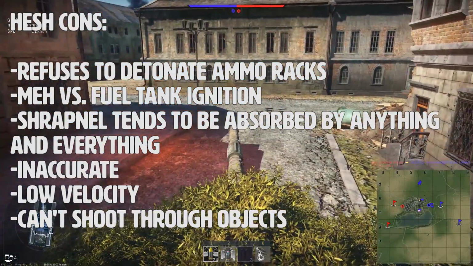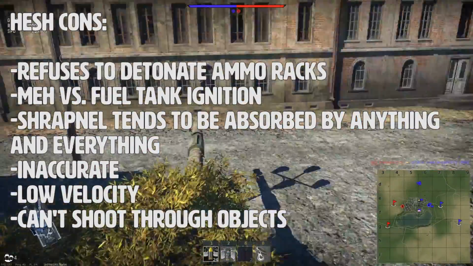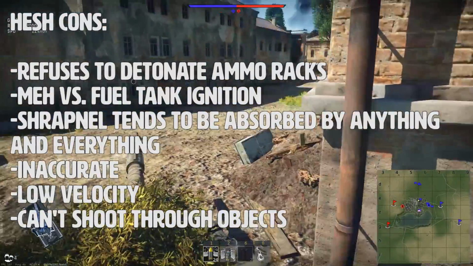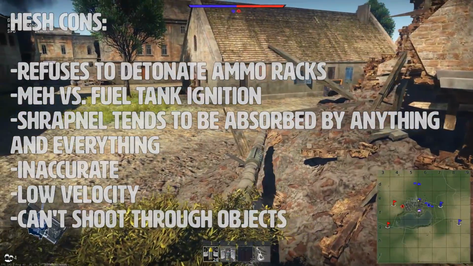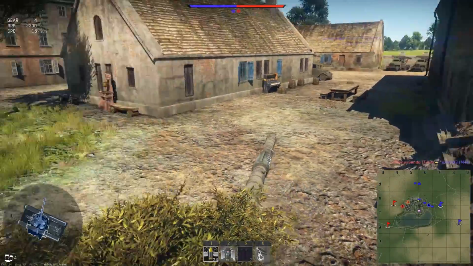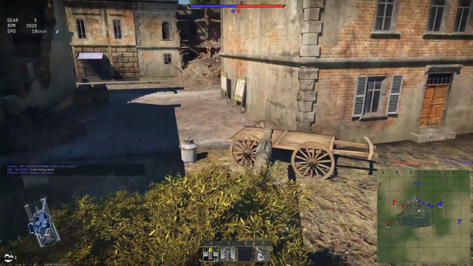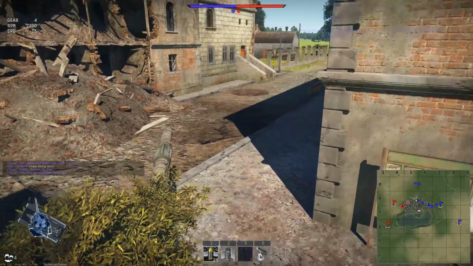And the shrapnel that it spits out doesn't always go through objects. It doesn't have a whole lot of penetration. It's usually ammo racks, crew members, whatnot will eat up all the fragments. They're also pretty inaccurate and have very low velocities, usually half to 60% of what APDS or HESH has. And this all kind of molds together into a very inaccurate, unreliable shell that just isn't real good.